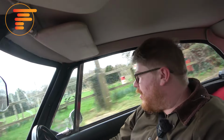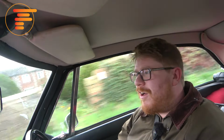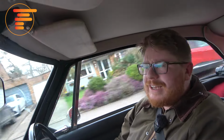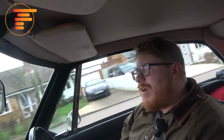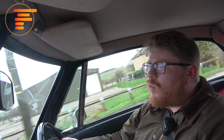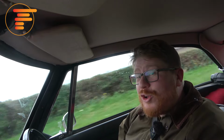I just think they're well worth a second look if you're thinking about a really competent classic car that you can use and enjoy. I can't really see that many downsides, apart from not expecting it to be an out-and-out sports car, because it isn't that, and it's fairly thirsty to run it regularly, that's for sure. But if you can live with those things, I think you could have a wonderful car for not a huge amount of money, and I think you can call it, with pride, a baby Aston Martin.